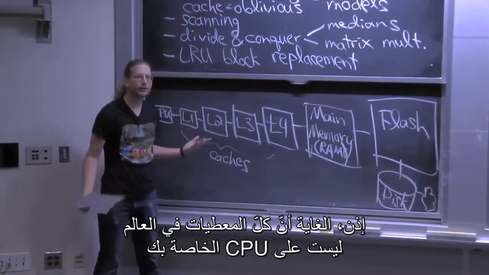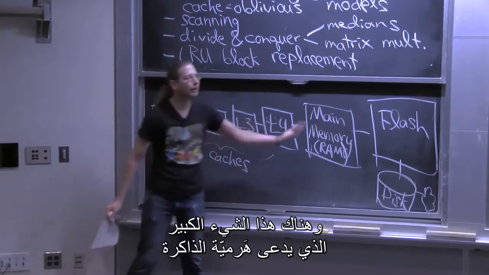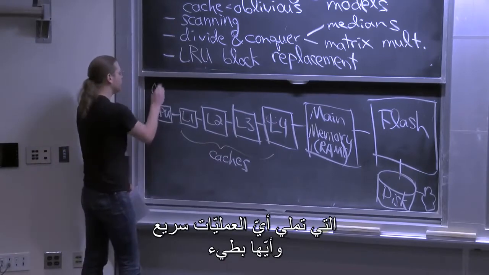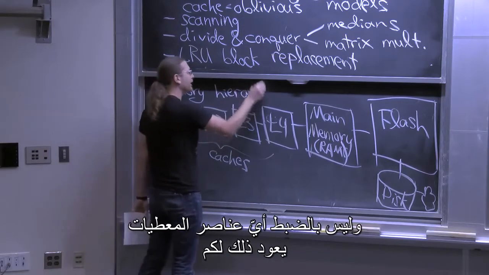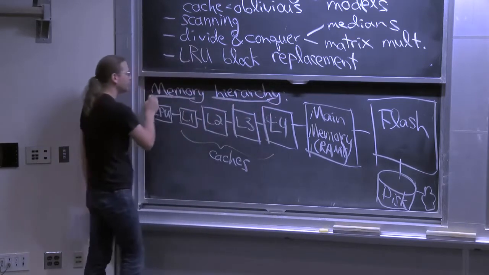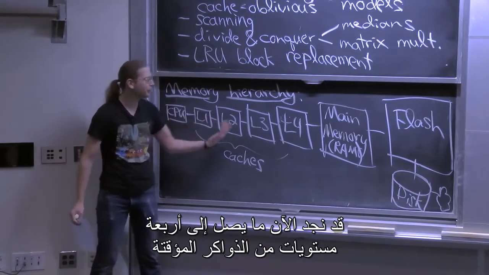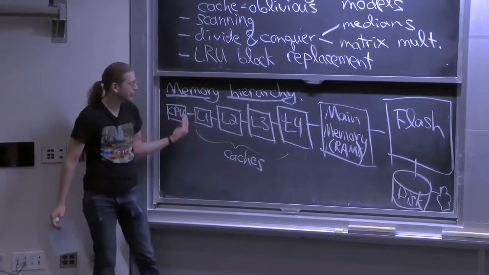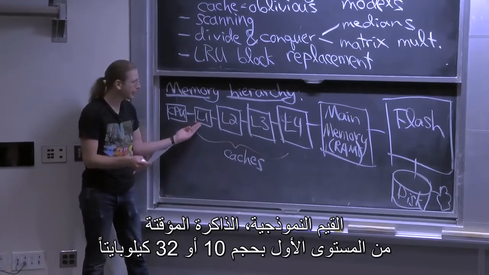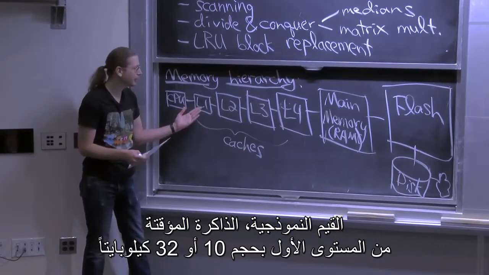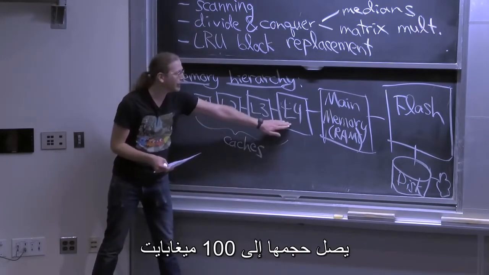So the point is, all the data in the world is not on your CPU. And there's this big thing, which is called the memory hierarchy, which dictates which things are fast and which things are slow. Not exactly which data items, that's up to you. But the idea is that on board your CPU, you have probably, these days, up to 4 levels of cache. As I've tried to draw them, they get increasingly big. Typical values, a level 1 cache is something on the order of 32K, whatever. Level 4 cache these days, as introduced by Haswell architectures, has about 100 megabytes.